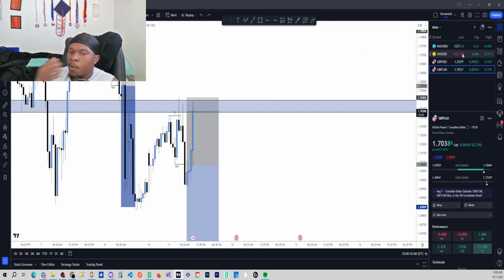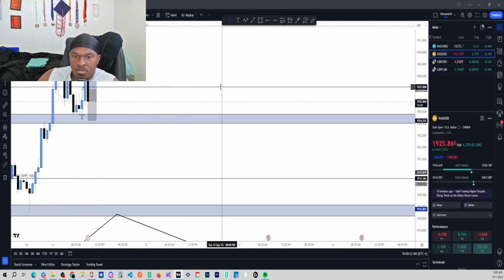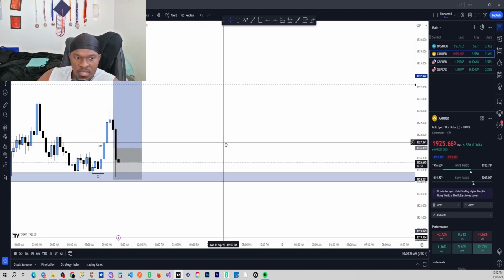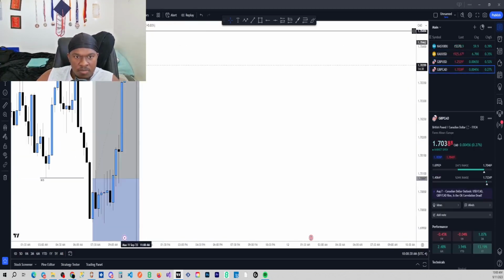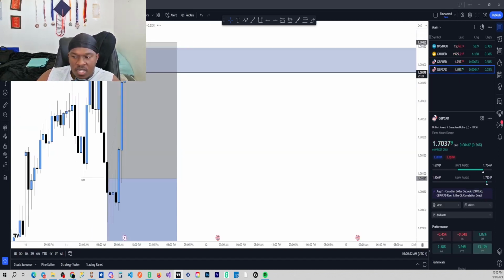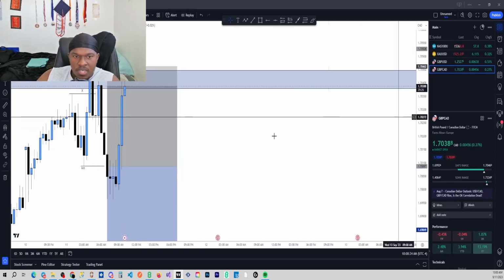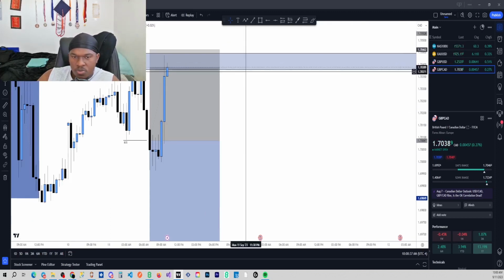On gold, as I told you guys, we did not take this setup. So far, the setup is still holding. This is just being forward tested. Again, I'm not in this setup, but I'm in GCAD. We've just gotten the new hourly candle, new 30-minute candle as well. So we'll see where this takes us.